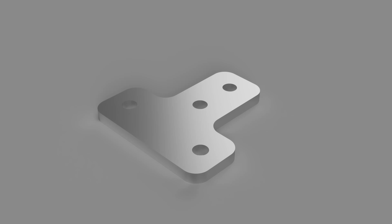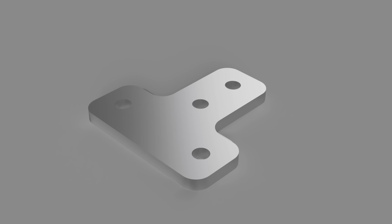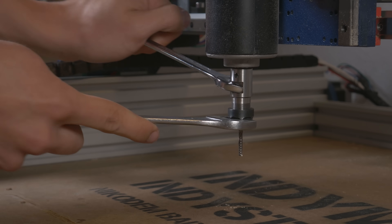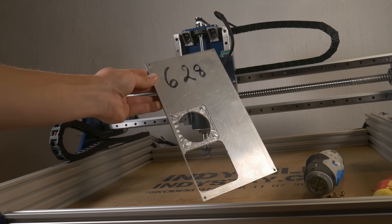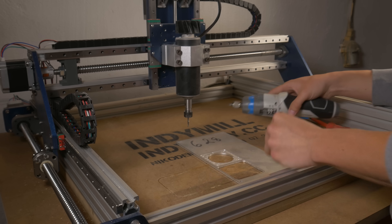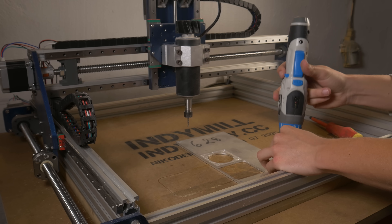You have all been waiting for that — time for aluminum. This is just a very quick design of something that I need for one of my future projects. It will be made out of 4mm thick sheet of aluminum, and I will mill it with a 3.175mm milling bit, single flute of course — the same milling bit that I used on the Dremel CNC. So I set up everything on the IndieMule and in Fusion 360, and I clicked start.